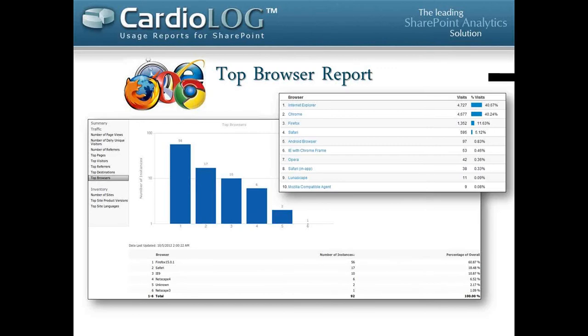Pretty much any analytics tool you use is going to give you some of that basic operating system and browser metrics. But the real challenge in making this actionable is understanding what your browser standard is inside your company.